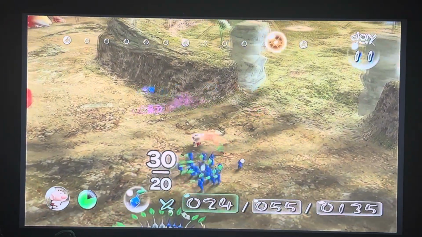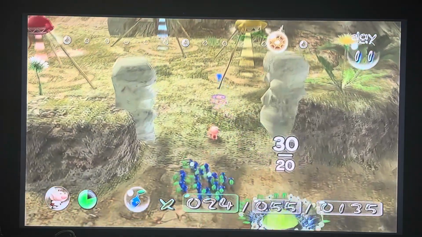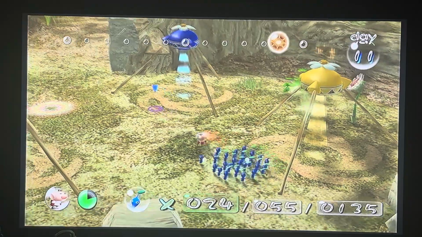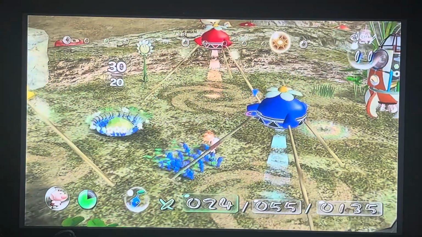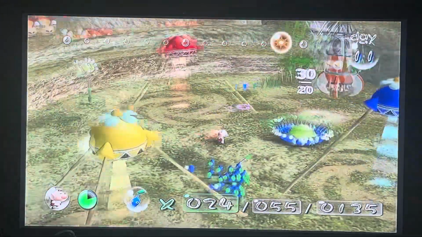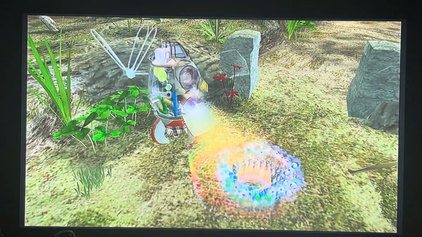Also, Olimar apparently has a family. He has a wife, two kids, and a pet. Also, if they ever come out with a Pikmin 5, I think they should actually have his family join him on his expedition. That being his wife and his two kids.